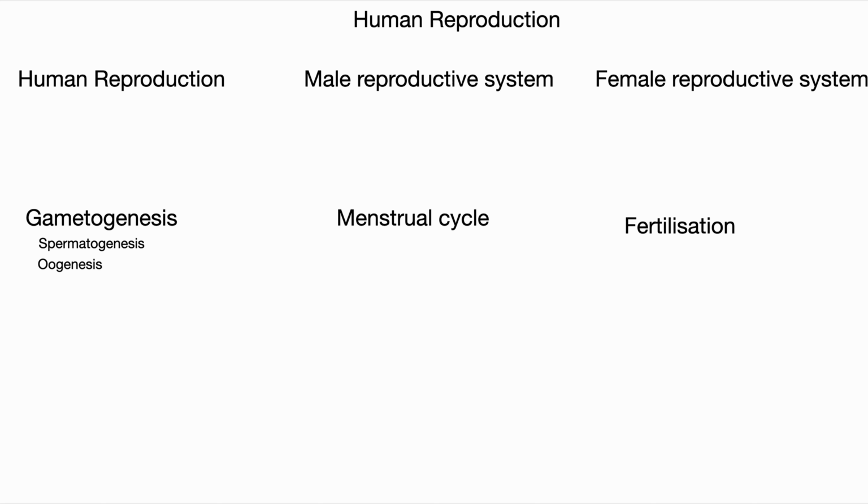See, if the ovum has reached the ampulla and the sperm has not reached, then fertilization doesn't occur. And in the same way, if the sperm has reached but the ovum has not, in that case also fertilization doesn't occur. For fertilization to take place, both should reach there. Now, once they are in the ampulla of the fallopian tube, the sperm comes in contact with the ovum.